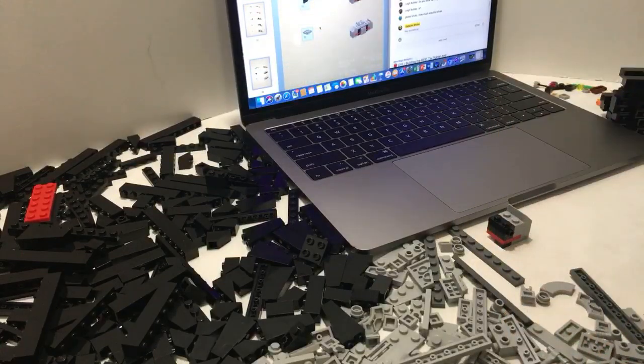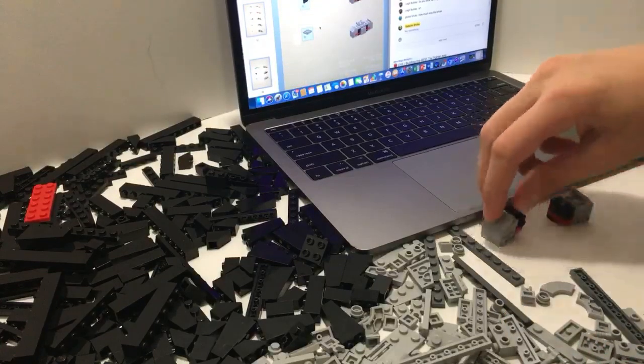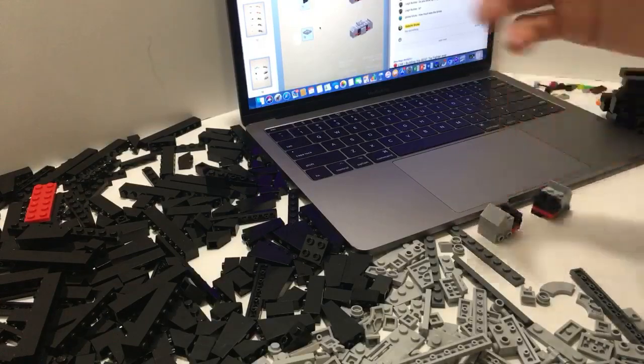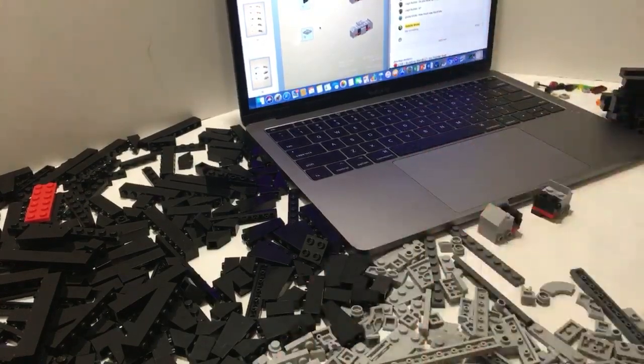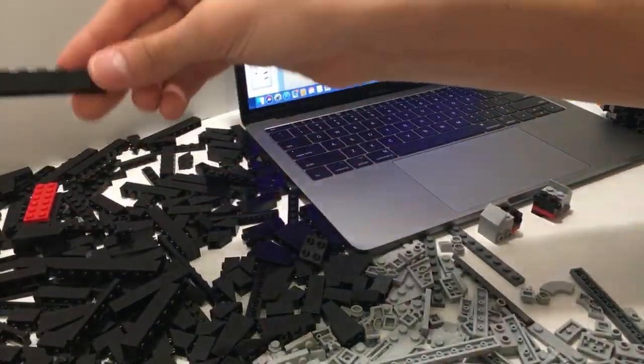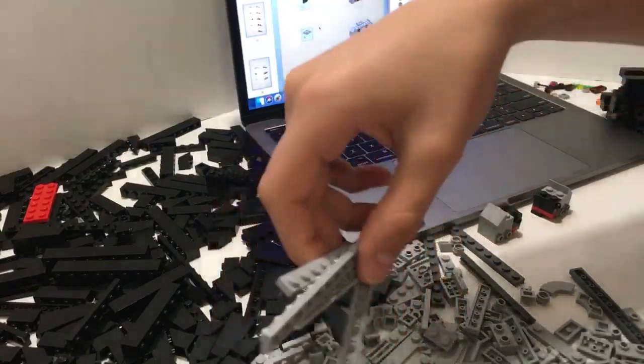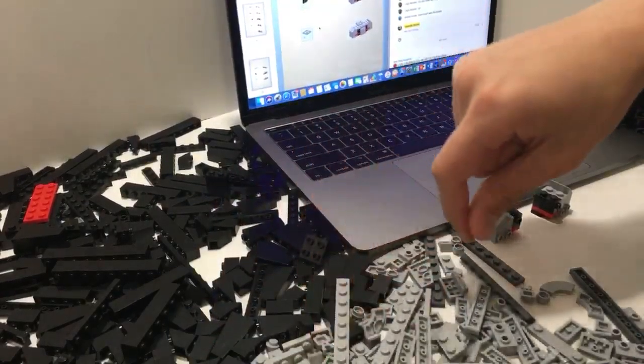How much were the bricks? I think it was more than $100, but it wasn't that much more, so it was kind of expensive. Some of the parts, like getting a bunch of these, are kind of expensive. So I wasn't too surprised by the price.